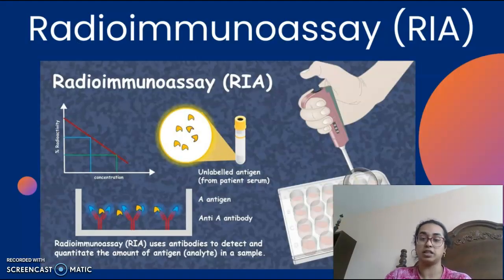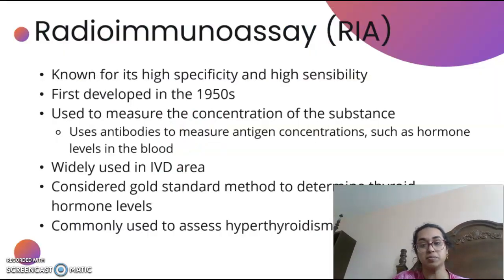Next, I'll be discussing the radioimmunoassays, and so in this image we can see what to expect from using this type of immunoassay. Radioimmunoassays have many advantages when they're compared with other analytical methods, such as high specificity and high sensitivity. And so, as a result, it can be used to determine all kinds of trace substances with immune activity.